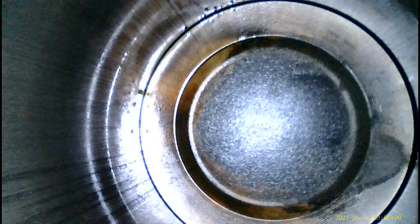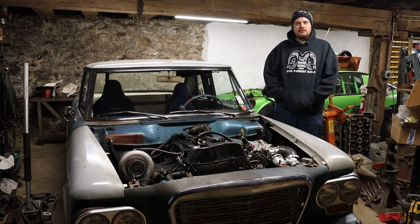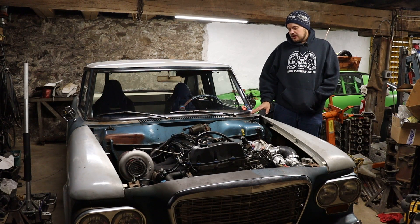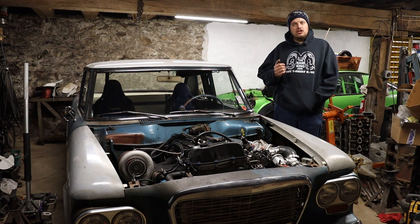What this says to me is if I keep the boost low, it should be fine. After our test results for today, basically what I've decided is we're just going to keep running it the way that it is. This is definitely the OG car for this channel — this is sort of what got us off the ground. You're always going to see this car being circulated through the content. It's always going to be probably changing, upgrading, whatnot.